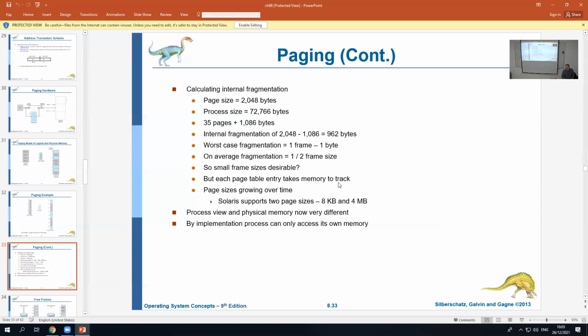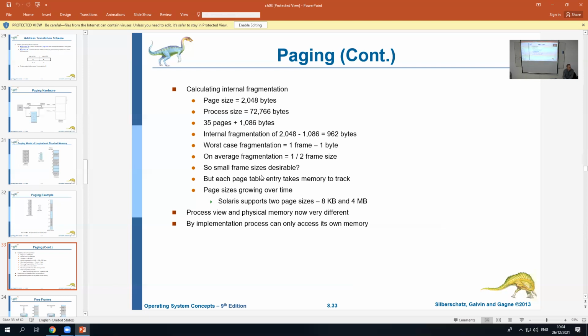It's the same reason that a page in a notebook is a certain size, because it's easier to keep track of. Even index cards are harder to keep track of. So we want a certain size, the sweet spot that's not too small to keep track of, and not too big that it causes a lot of internal fragmentation.